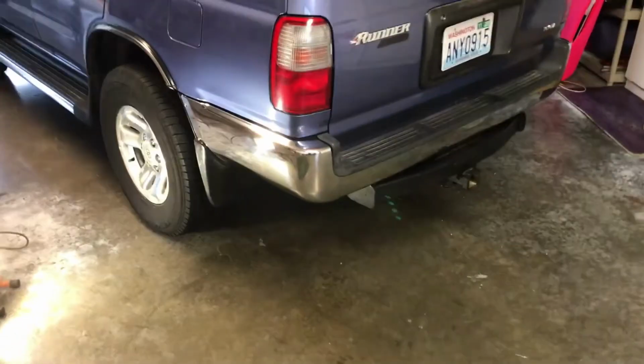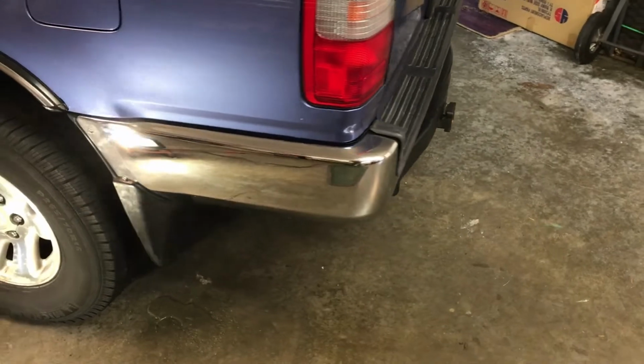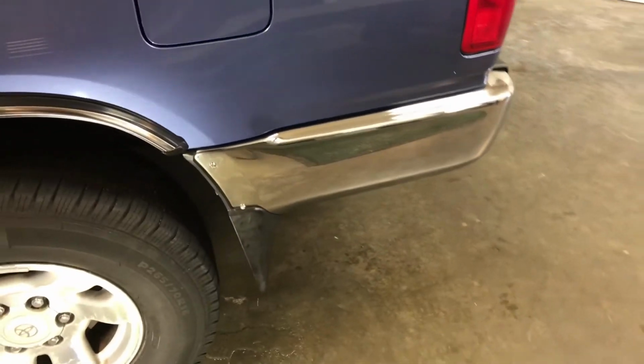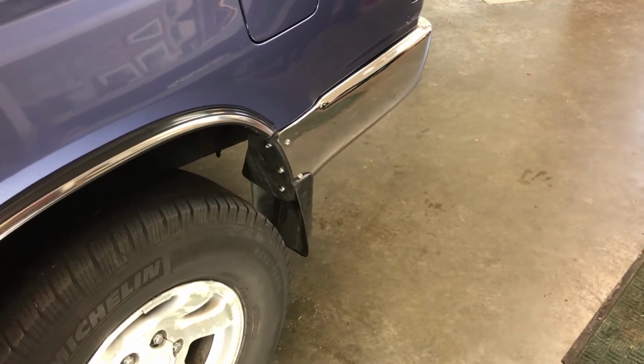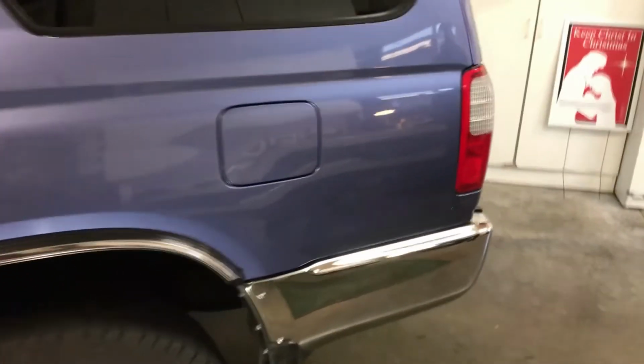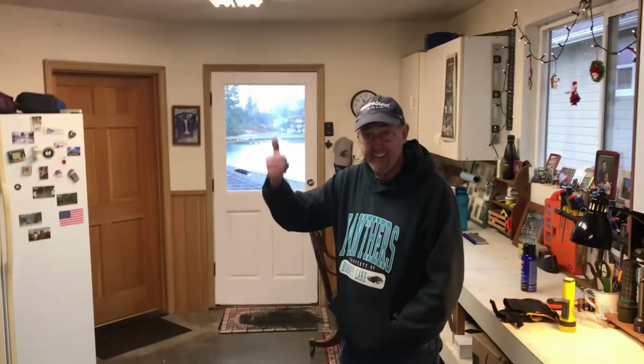All right, we're back. There it is. All done and shiny. Looky there. Mud flaps on. Body lines look good. Is the customer happy?